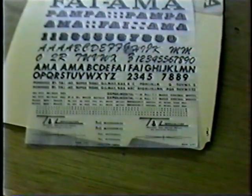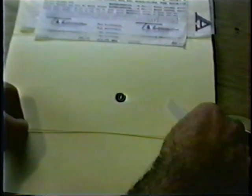Now, if you don't have it laid out in order, let's say this is the wing of the airplane. What you do is take yourself a piece of tape. I like to use fine line tape. Take a piece of tape and lay yourself out a line on the airplane. Make sure it's straight. Check it with a ruler.